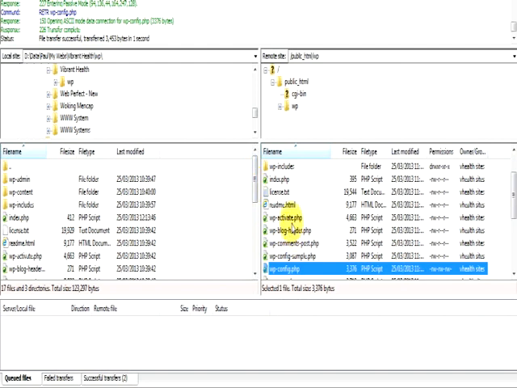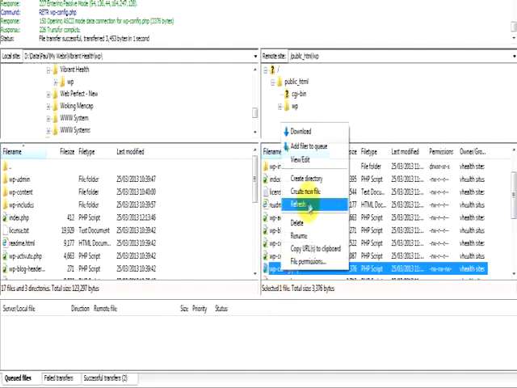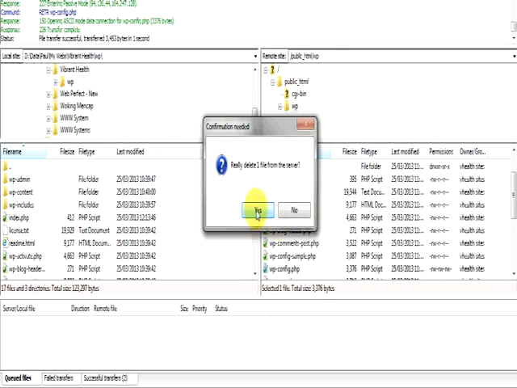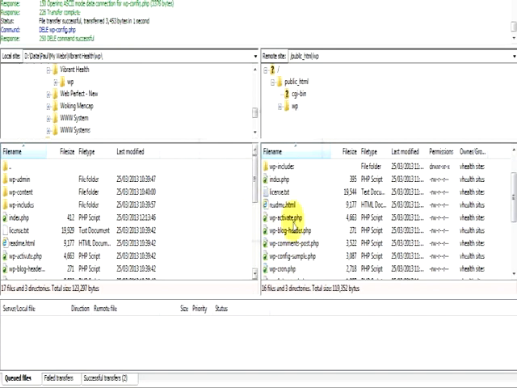In fact, if you remember, we had to copy index but move wp-config. So we are going to want to delete it from the WP directory, because I'm going to move it on my computer to the Vibrant Health folder, and then we will upload it from there. So I'm going to, on the remote site, delete the file. So don't try and access your website at this point, because we've basically screwed it up. And then we will sort it out and re-upload.